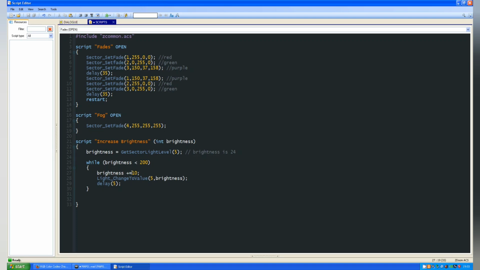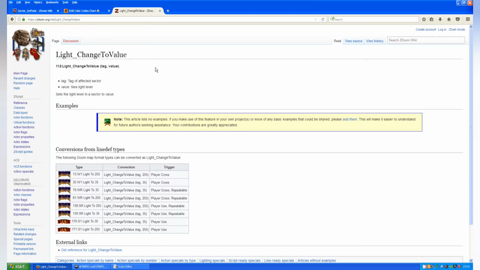So it's going to change from 24 to 34. Light change to value. Now I've actually got this open on a wiki page. All this does is simply set a light level to a sector.